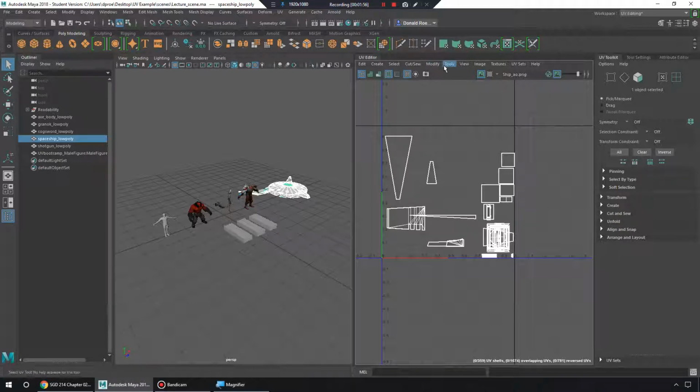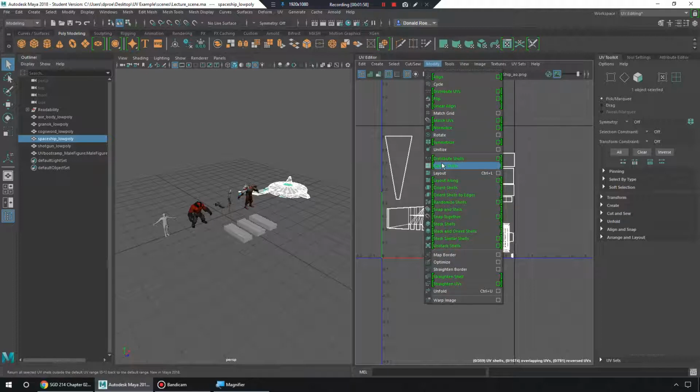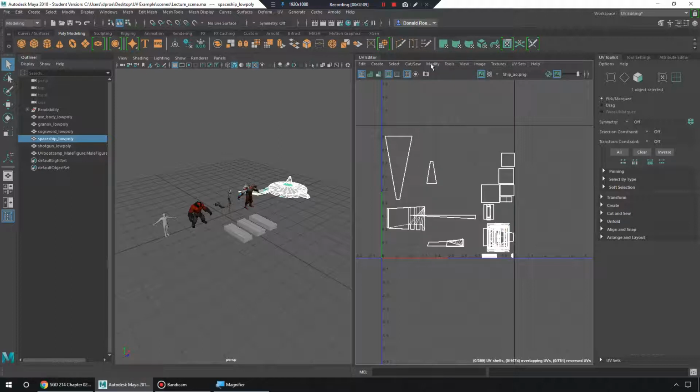In fact, I'm going to forgo talking about some of these tools over here. Anything that we find over here, you can probably find over here in these menus. There might be a few other ones that aren't listed in the toolkit, but for the most part, for the workflows I'm going to show, the workflows that will be able to UV pretty much anything that you want to throw at it, all of our tools will be held in this UV toolkit over here.